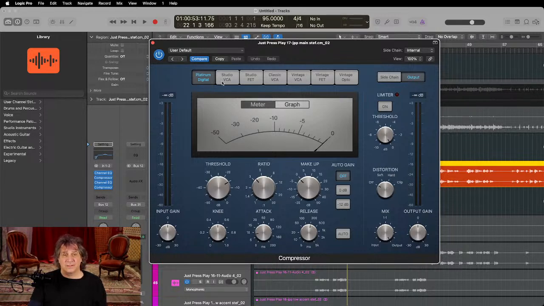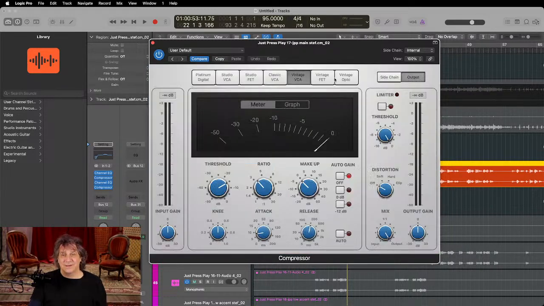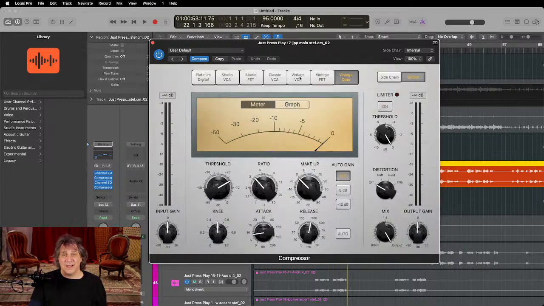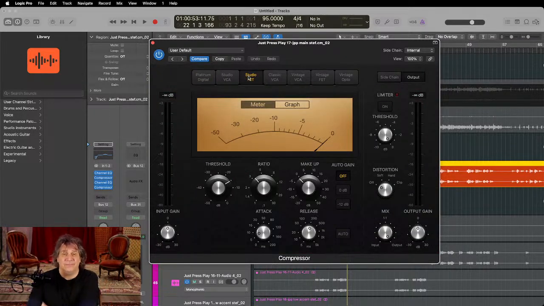That's the one that's default. And probably a lot of people use this one. I never use this compressor. It has no personality whatsoever. To be honest, not that all of these have a ton of personality, because they don't. Not compared to analog compressors, I don't feel. But here, let's listen to this one.